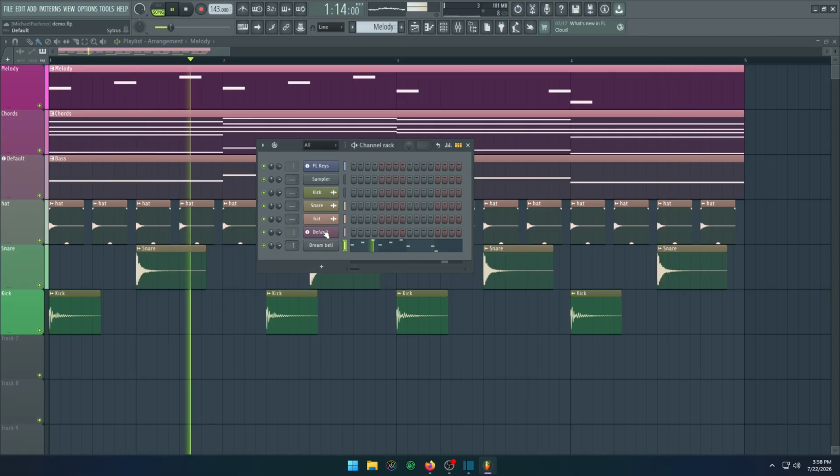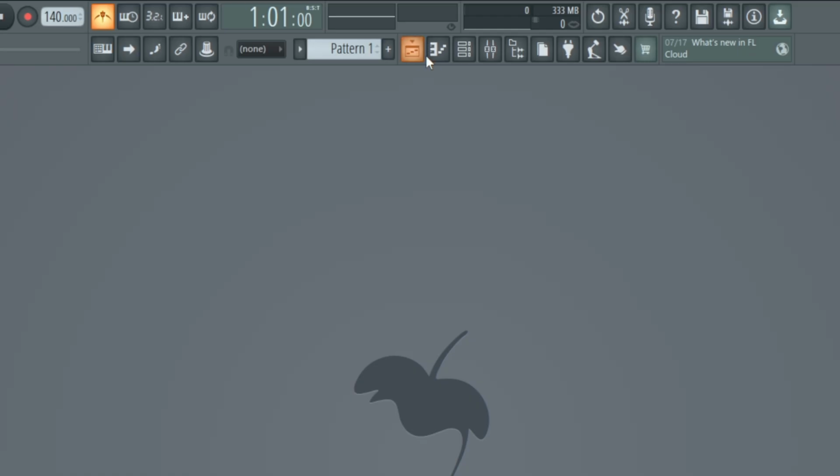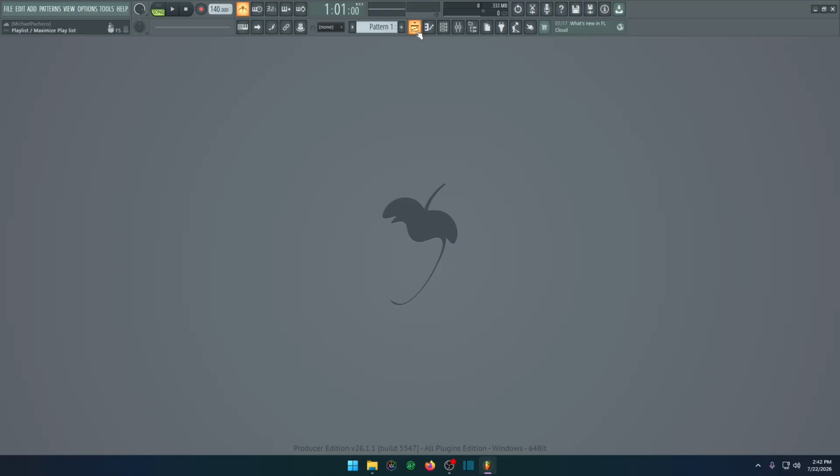Now, let's get started. In FL Studio, you have 5 major windows that you will be using for the most part when creating music. To open those windows, you use these buttons over here. Or if you like, you can also use shortcuts, which in this case, if you look over here, whenever you hover over a button, it will give you the exact shortcut combination for you to open that tab.